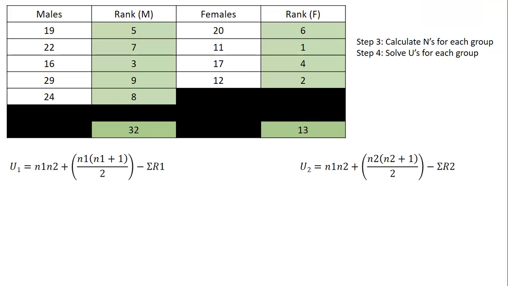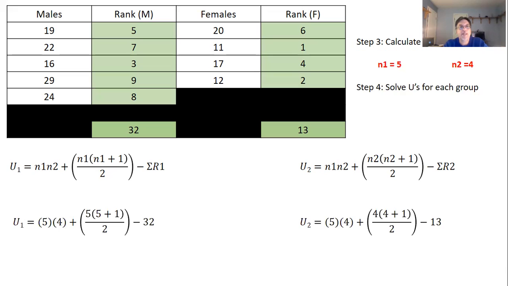So solve for U1 and U2. And remember, as part of the solution to this, you're going to have to figure out the ns of each group. Really not that difficult to do. And the overall sample size for this. Again, in this formula, this 2 down here is a constant. We're sort of doing a mean value for this. So go ahead and solve for U1 and U2, and then come back and check.